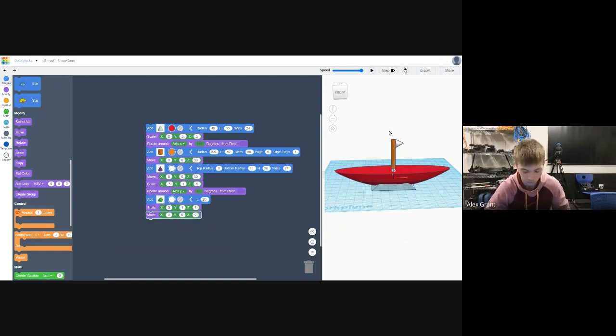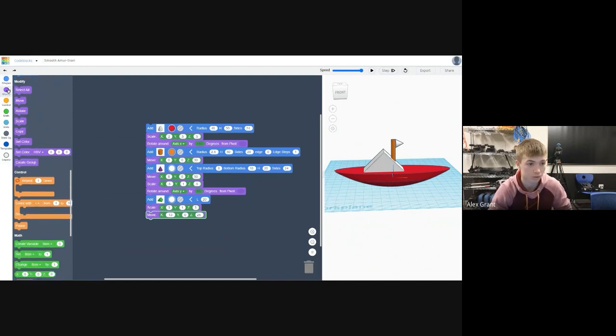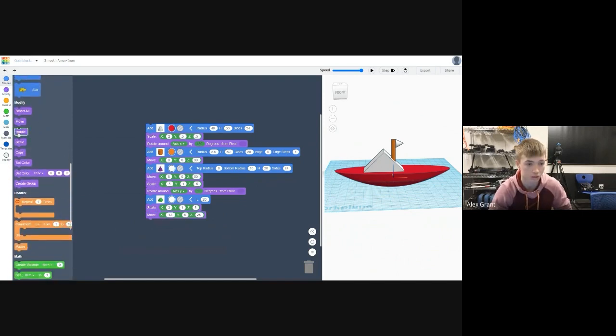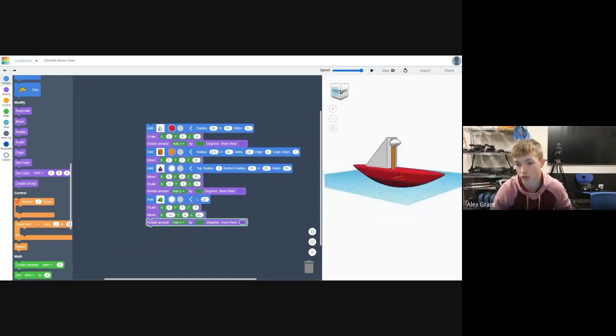So this is a sailboat. So now we need to move it to -13. And then for the Y, we'll just keep it there. And then to Z, we need it at 25. So now it will move up, but now we need to rotate it. So next we'll grab our rotate, snap it to the bottom, and we need the Y axis, and then we need to rotate it by 135 degrees. So now this will be our flag.